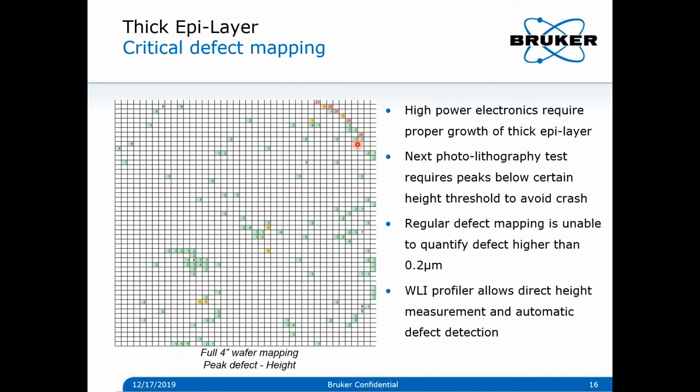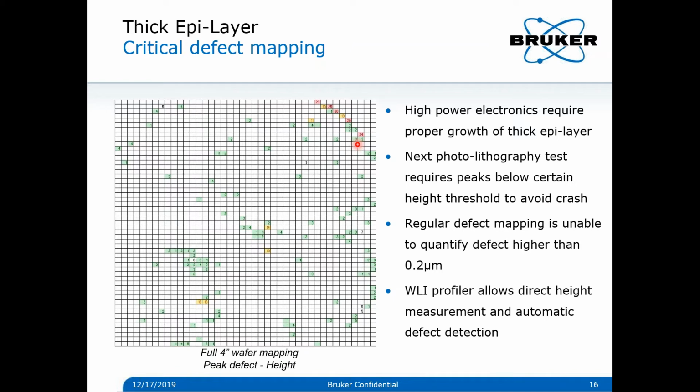So now I am finished with this last example for front end. I was discussing really the defects on bare wafers. On those bare wafers, the defects are so small in height that you can't really detect them with a standard defect inspection system, like the Candela system, not to mention measuring them. The same thing happens on epi wafers.